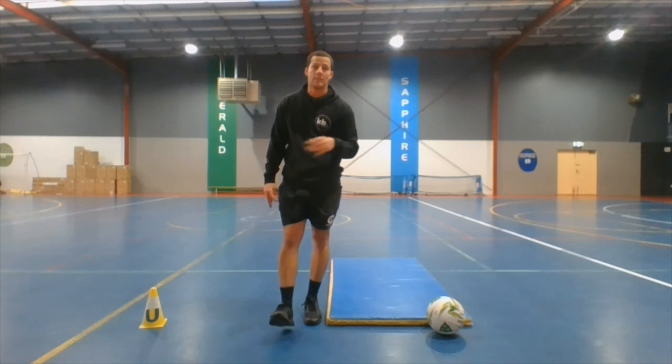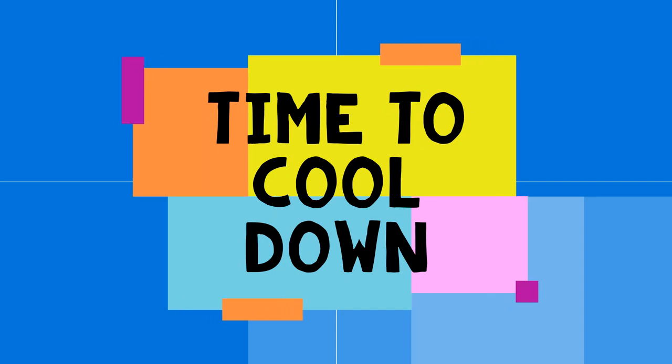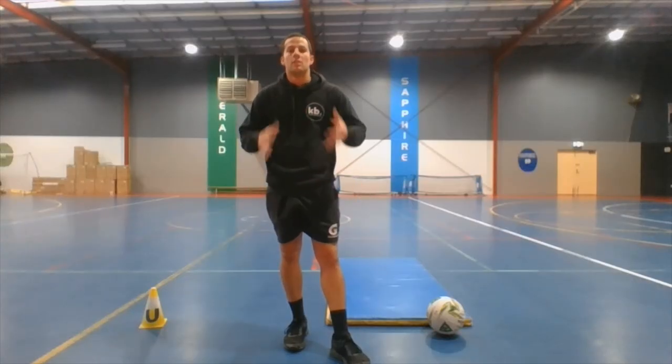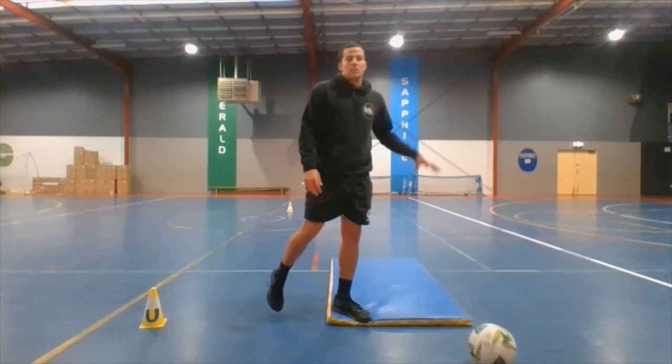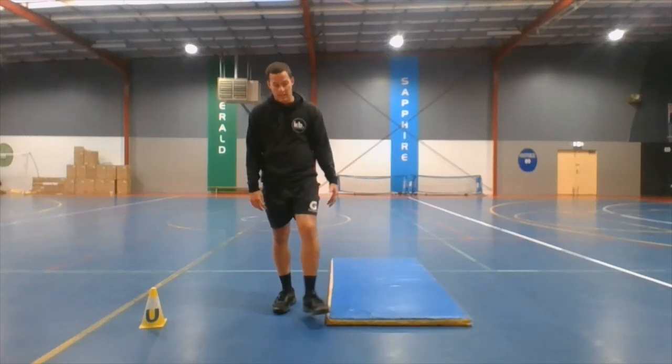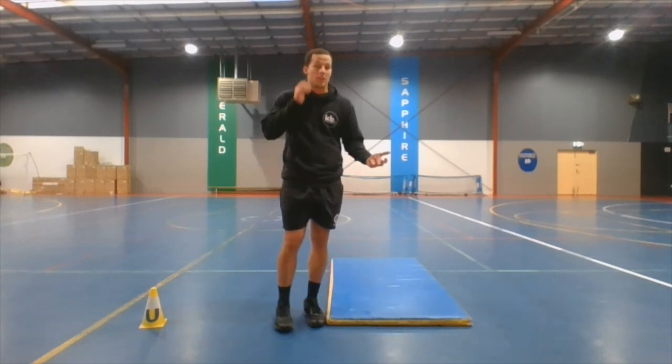That was tiring, but lucky we're up to our last little part of the lesson. We're going to do some stretching. We're going to cool our body down and relax again. Okay, so you can just sit on the floor if you want. You can stand, doesn't really matter. It's totally up to you.